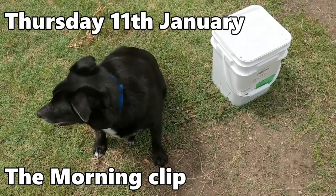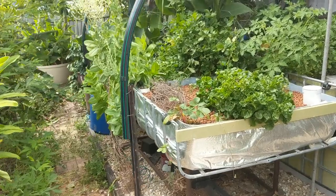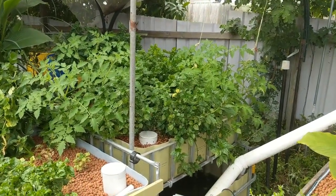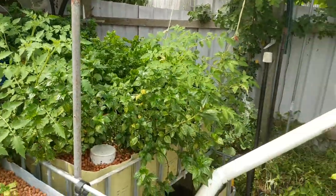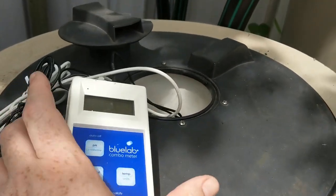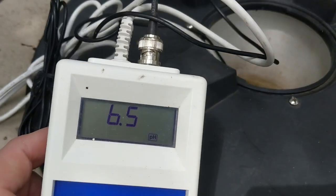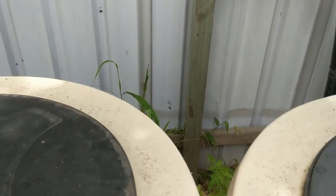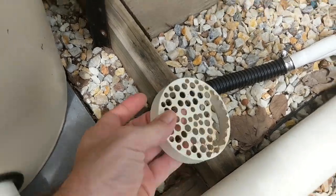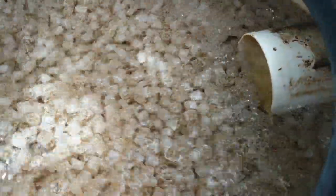Haven't done a clip for a couple of days because I've been feeling a bit crook. There's not really a lot going on out the back - I've been looking after root pouch orders all week. I did clean out the radial flow filter the other day. The pH has been fairly stable, sitting around 6.6 up to about 6.9. I just realized - when I cleaned this out I didn't put the media guard back in the moving bed bio filter, so potentially a lot of media could end up going into the radial flow filter.